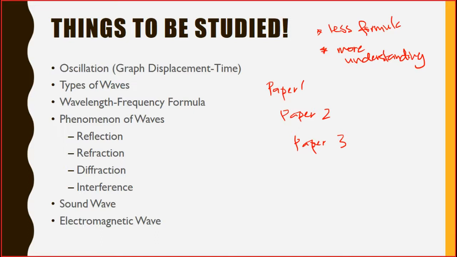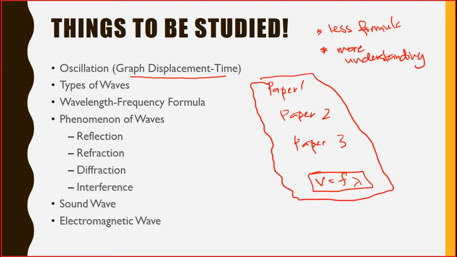When this particular chapter comes into the question, the most common question is going to be the calculation involving the formula v = fλ, and also calculating the diffraction and interference pattern, for which there is another formula. I think that's pretty much the formulas you might need to remember. There's also the displacement-time graph, which we are going to talk about later. When this topic comes up in your exam, make sure you are able to understand all these different phenomena.